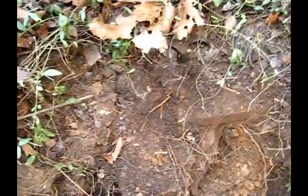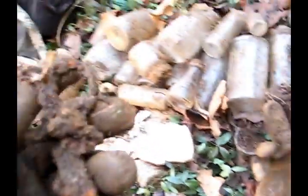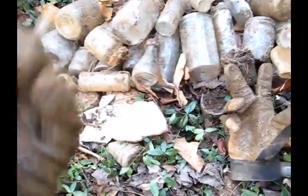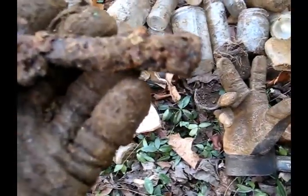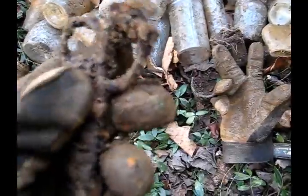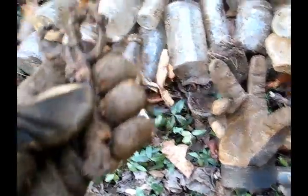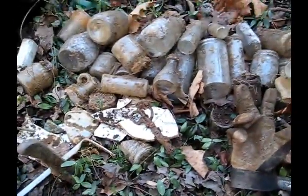Gotta get these big rocks and bricks out of there, and I'm sure there's some stuff, and then we'll start digging deeper. Alright, see ya. Found a really old pair of scissors. I believe those are scissors. They look like kids' scissors, don't they? Maybe adult scissors, I don't know. This is something you don't find very often in the ground because they just don't last. Yep, that's a pair of scissors. I'll take those home, clean them up, see what they look like.